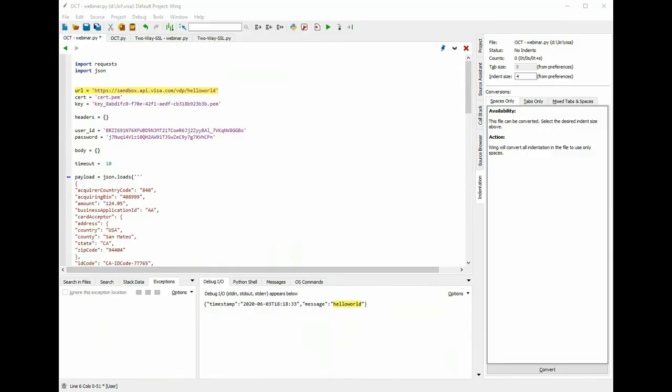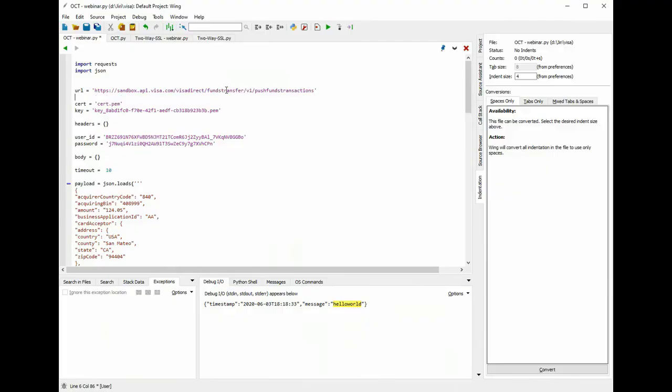So let's do it now. It's a pretty long URL, so I would suggest paste and copy. And you can again see it's a push transaction, correct?